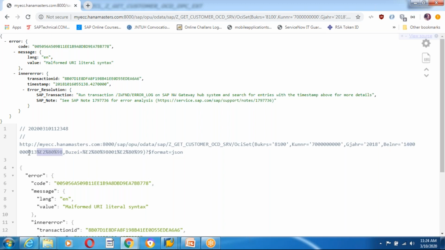Here you can see some symbols, something is coming, guys. So this might be the problem. Here also you can see there are some things which are giving. Maybe go here. BELNR 14. It's not taking the values properly, guys.